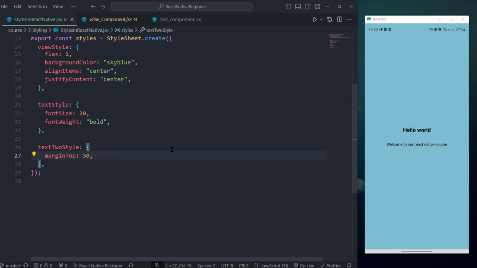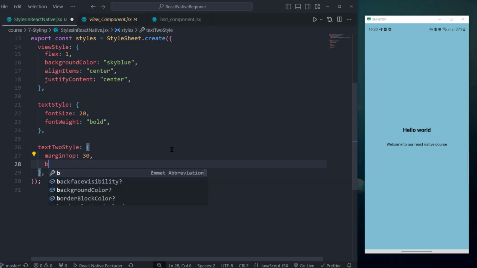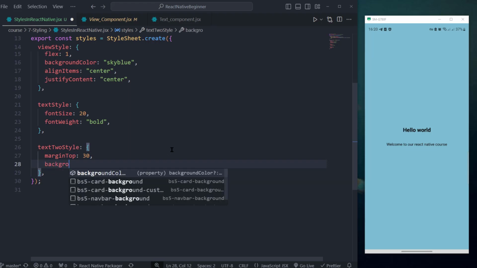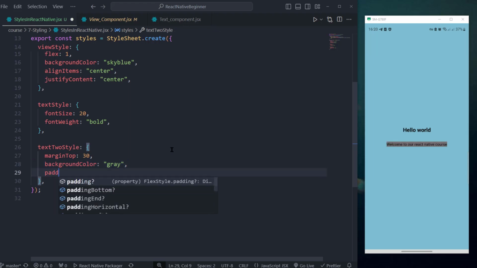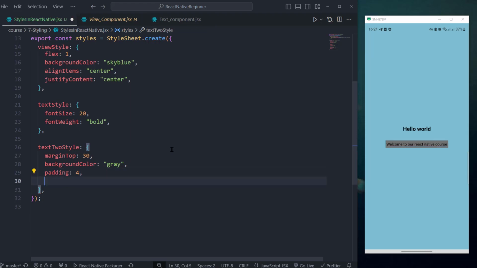And also we need to add a background color to our text component, gray for example. Let's add a padding, for example, and we also need to change our text color here to white.